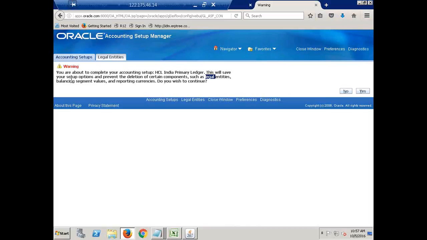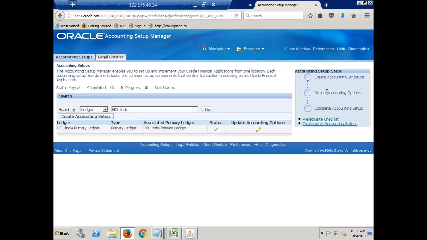Before we complete, we are able to delete, right? We can remove. The option is already available. Now, once you say yes, you confirm it's okay, no issues, we have already given it in the proper way, we don't want to delete, you can say yes. Now you don't find those options. Okay, done. Confirmation done. Just click on return to accounting setup. It means we'll go to the home page of this function, Accounting Setup Manager.